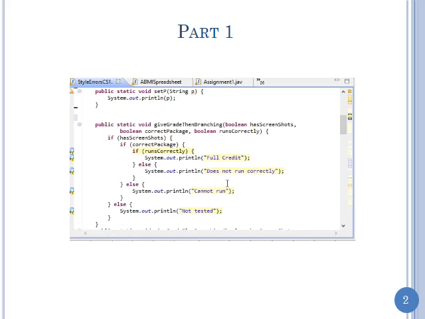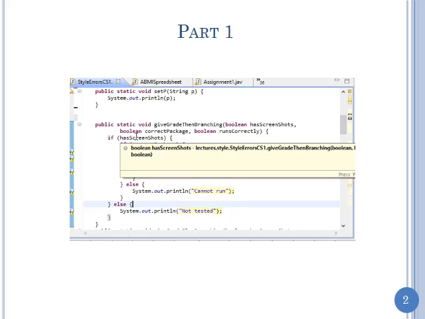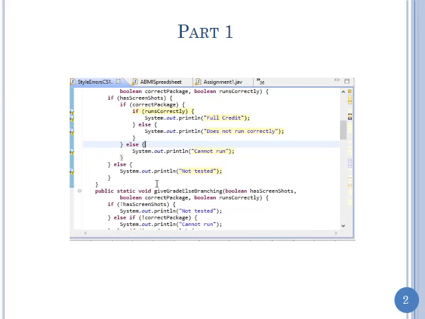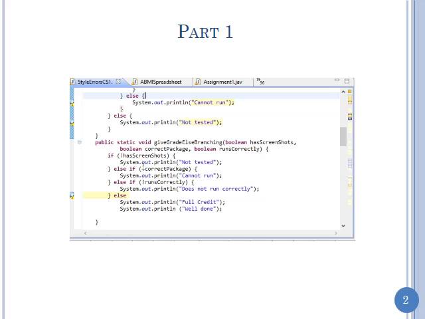What about understanding the program? You guys took some time, right? When I said, what if it's not has screenshots? You look down and say, this matches not has screenshots. A lot of people used to put comments here, not correct package, okay? And I can just rewrite this this way, without ands. If not has screenshots, I do this. Else, if it's not correct package, do this. Else, if not runs correctly, does not run correctly, and then I go and do the other steps. Okay.